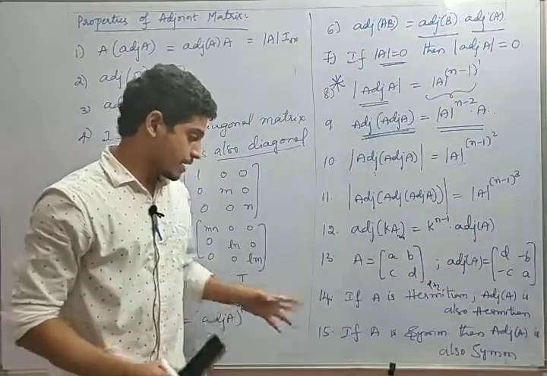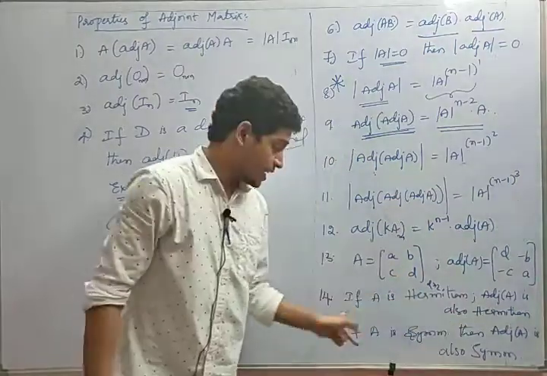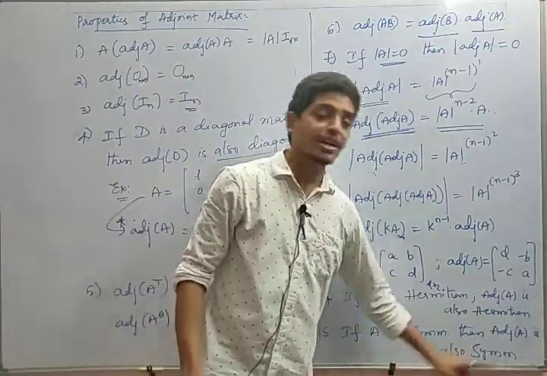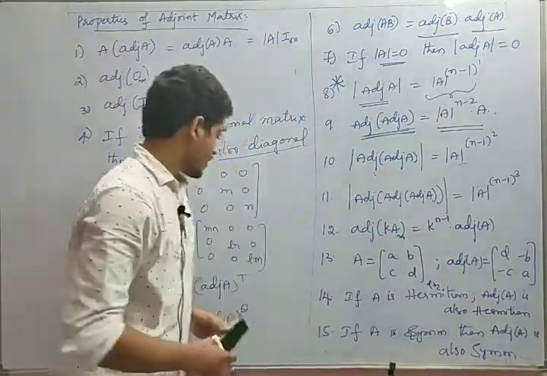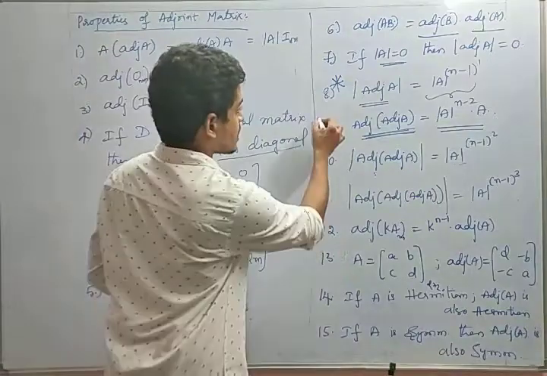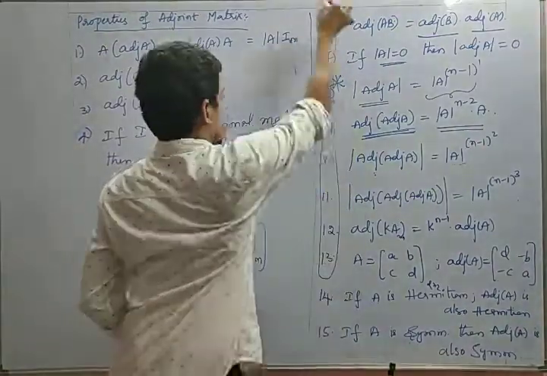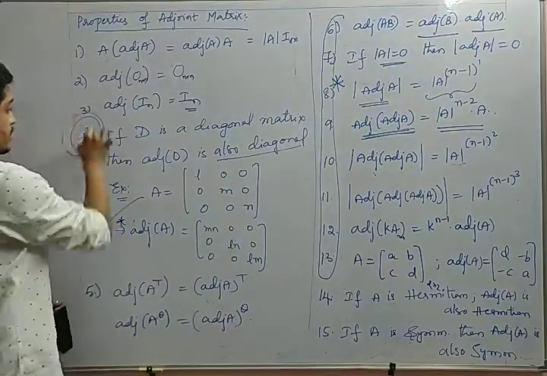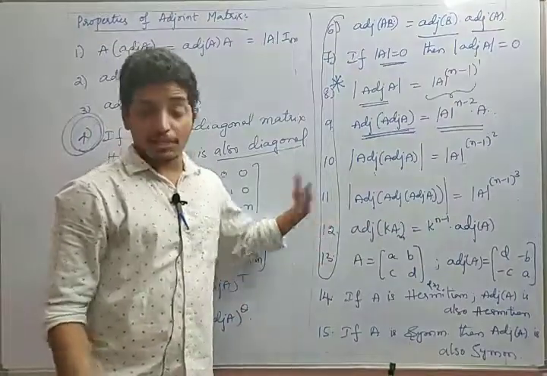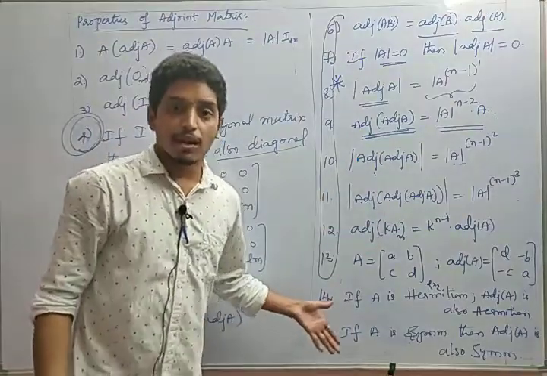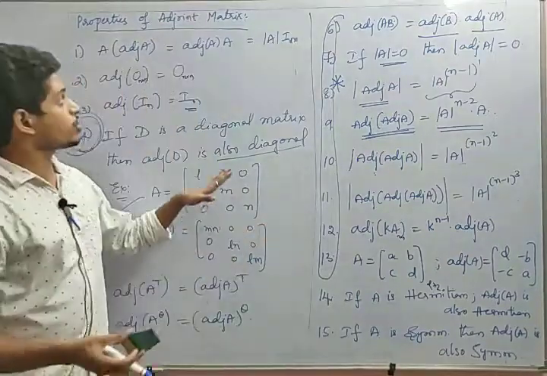Okay friends, next, if A is a Hermitian matrix, adjoint A is also Hermitian. If A is a symmetric matrix, then adjoint A is also symmetric. Remember these 15 formulas, which are very important, and majorly you need to focus on those from 6 to 13. And another important formula is this, the fourth one. Okay friends, main important things, because further on we have to do a lot of problems and get questions regarding these formulas. Okay, so I hope you understand about the adjoint.